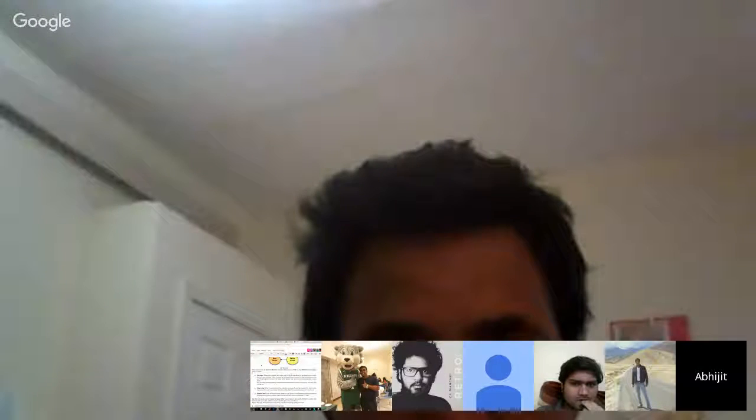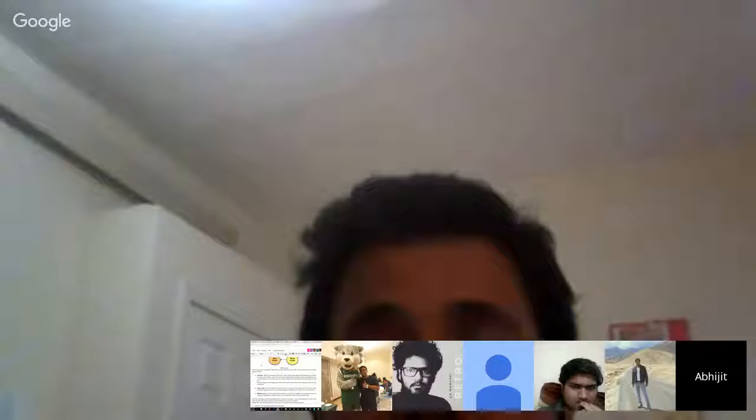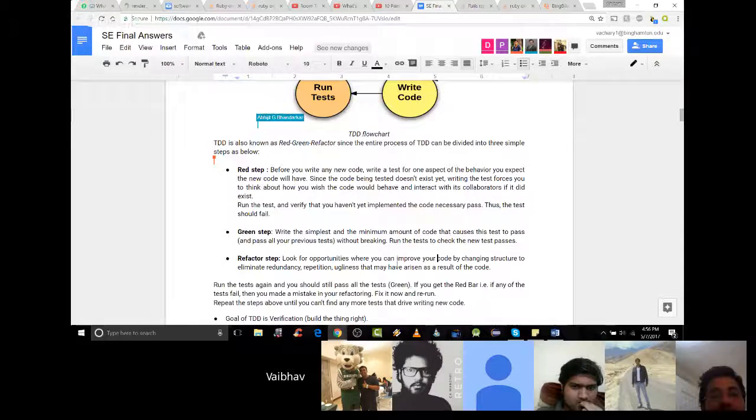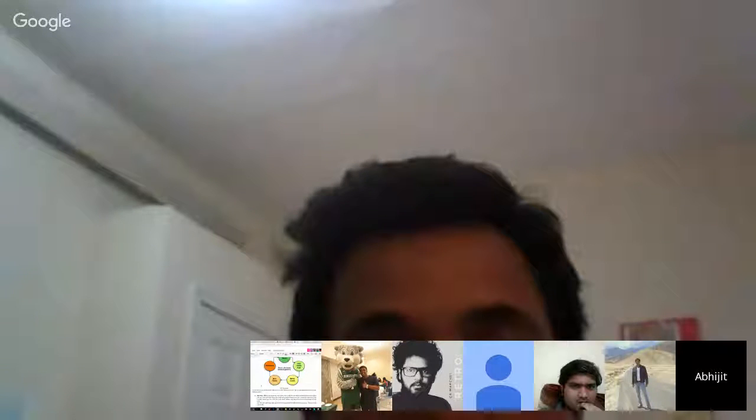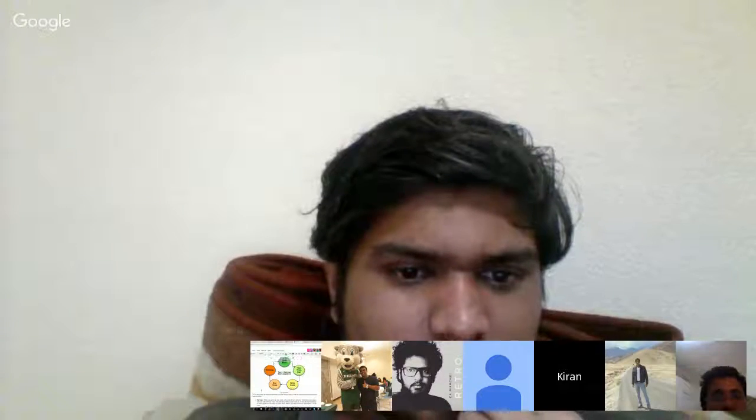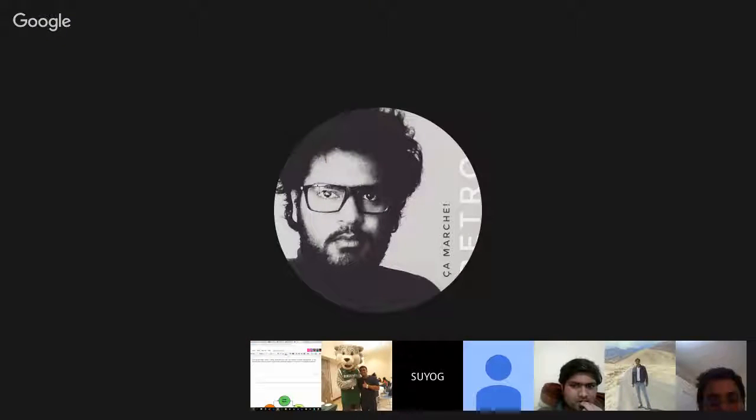I think the diagram is not explaining refactor sets. It is explaining TDD. The colors in those circles represent the flow of TDD. What I'm more concerned about here is that your diagram is saying something about TDD, and your description is saying something else about TDD. Can you just map those things to each other, like bind them together?